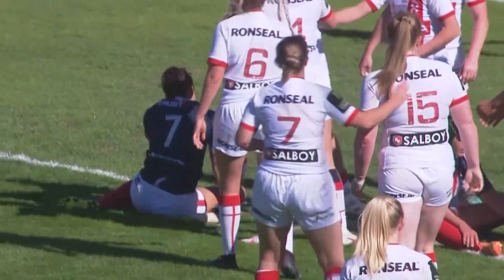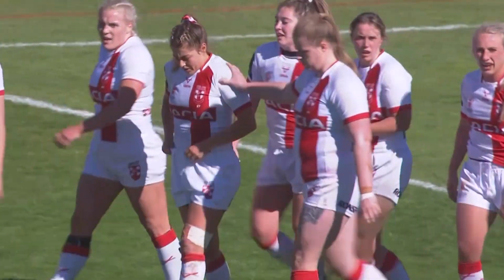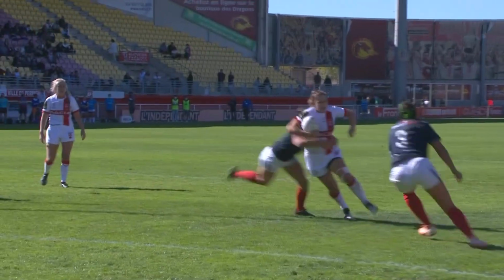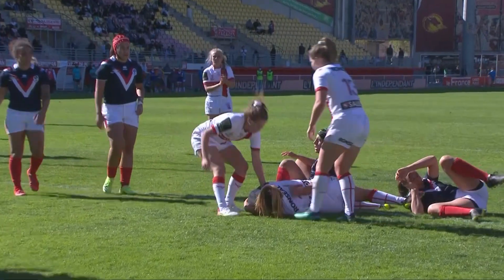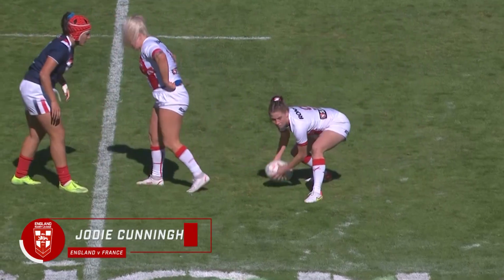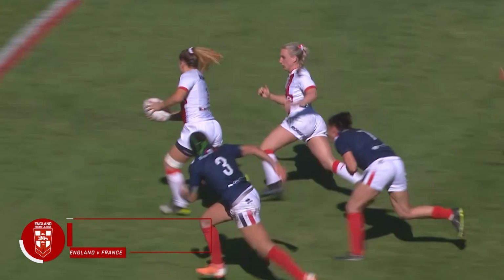All come off the back of hard, strong carries there. Whitfield, I mentioned when she came on the field that she's been in terrific form, and she just does what every front row should do, and just really carry with intent, purpose and vigour. Gets her side a quick play of the ball and meets short of the line. See England now, 3 carries and straight away over the halfway point of the field. And yeah, they'll just look to sort, and that's a lovely ball there.